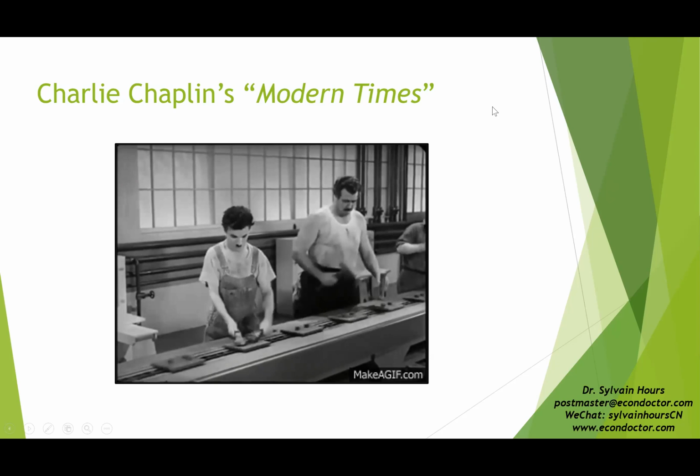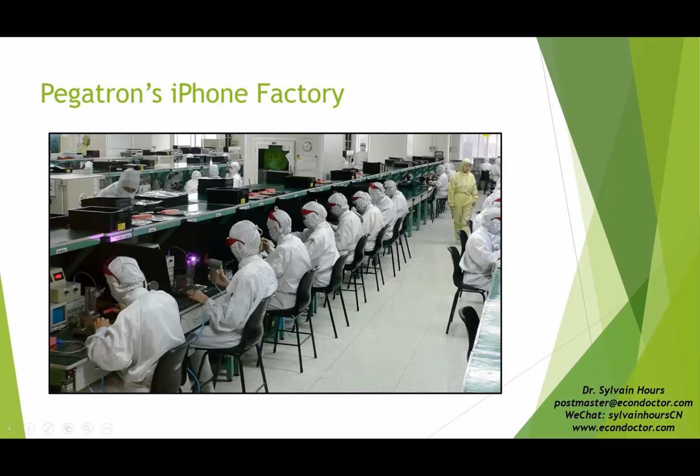And then something more recent. This is an iPhone factory in China that was actually closed, I think two years ago. Pegatron, which was near Shanghai, I think. So this is an iPhone factory. We don't really see what they do precisely, but we can assume that they are completing different tasks. At least the supervisor is definitely completing something different. But I assume that they are not doing the same thing. That's an assumption.